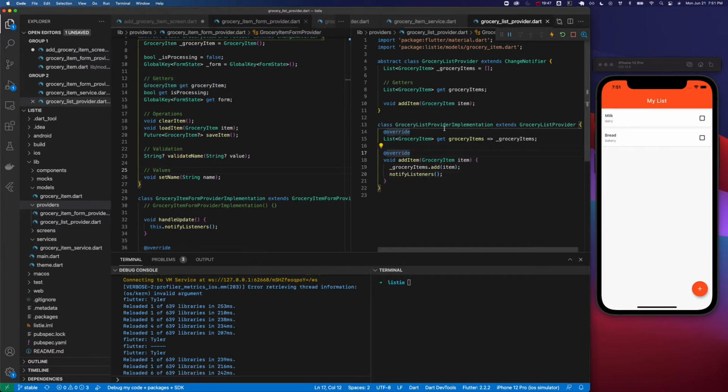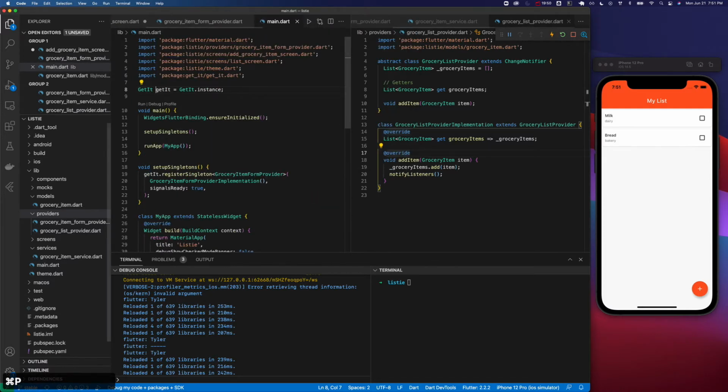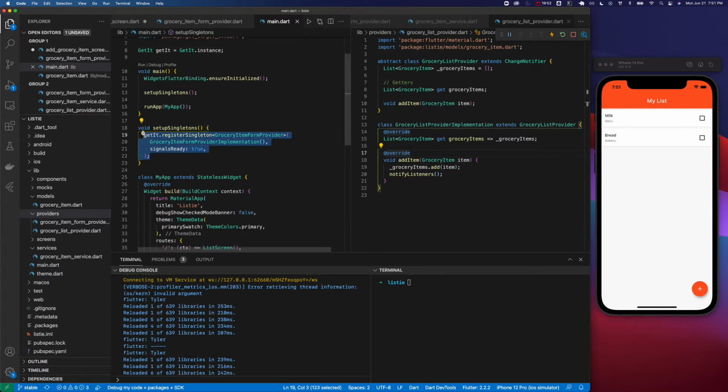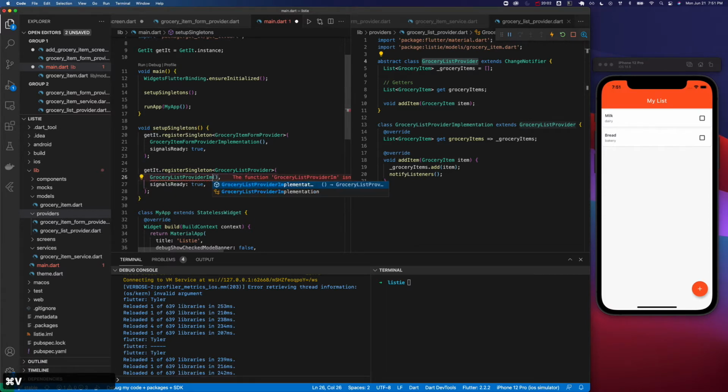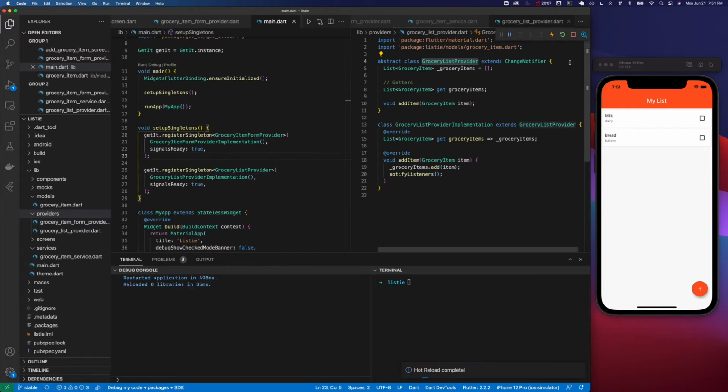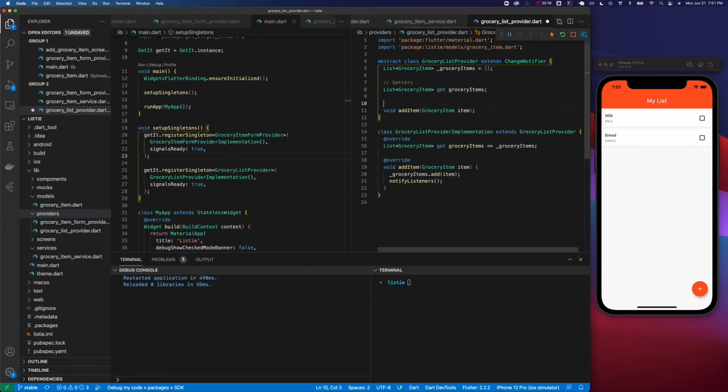Okay, so now we have this. We have to hook it into our app. We have this register singletons area that we've already made. I can just copy and paste this and grab the name of this guy, and it's going to ask me to import it. Then I can paste this again and start writing implementation, and everything should be good. Now we will have to do at least a reload, not a full rebuild, but definitely not a hot reload. Or maybe a hot reload would still work, but usually when I make big changes like that, I like to do a better refresh.